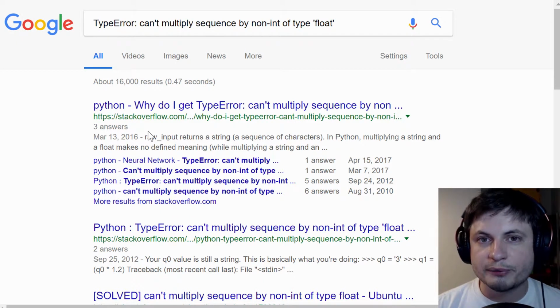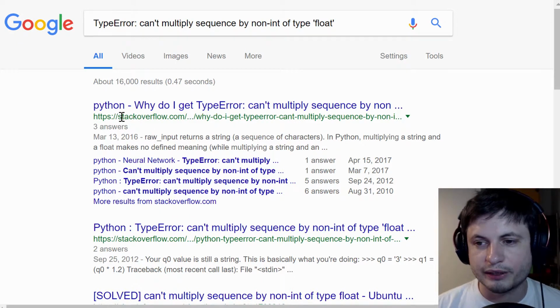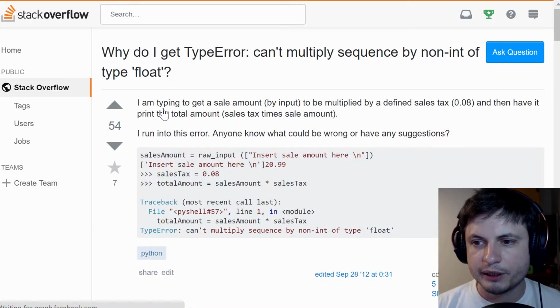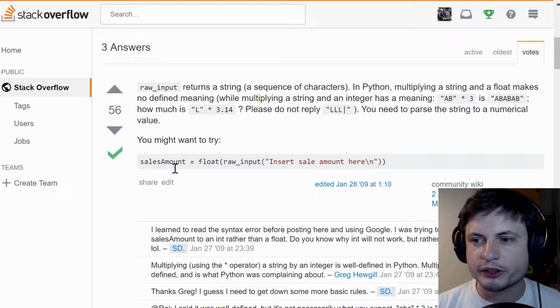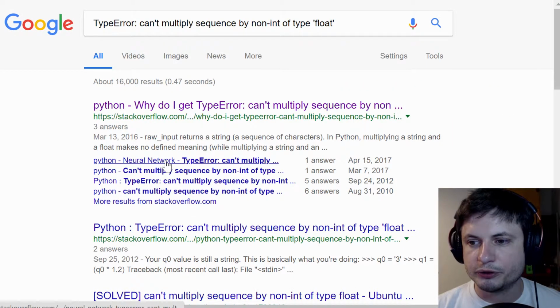Now, there are actually a lot of websites you can use to learn and find solutions to problems, but Stack Overflow is one of the most famous ones. Right here, if you click on it, underneath, especially if you see a check mark, this is usually the most accepted answer. And it's explaining what's happening in this particular situation. If you read this and it makes sense, perfect. If it doesn't make sense, well, go find another solution. Maybe something a little bit simpler.